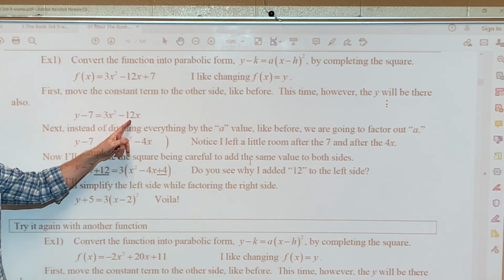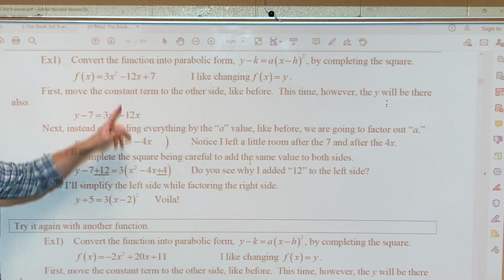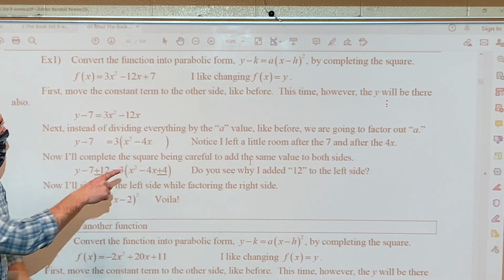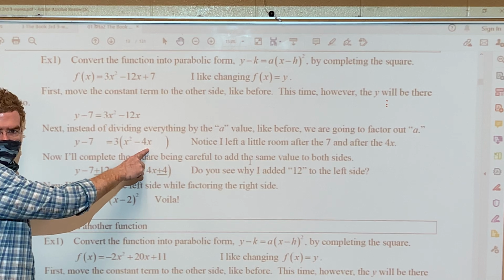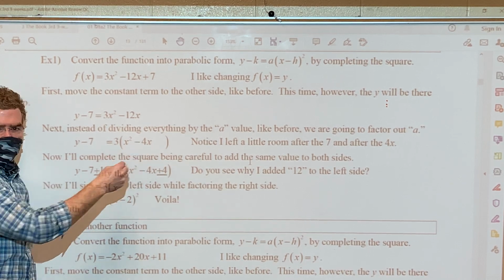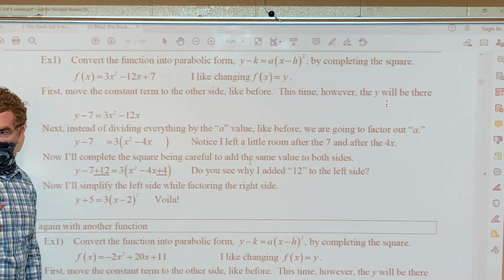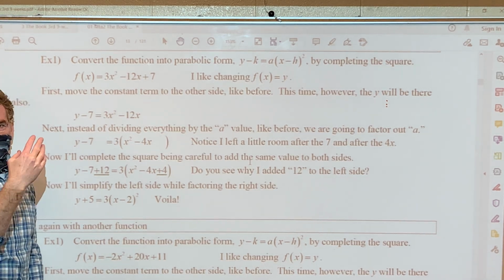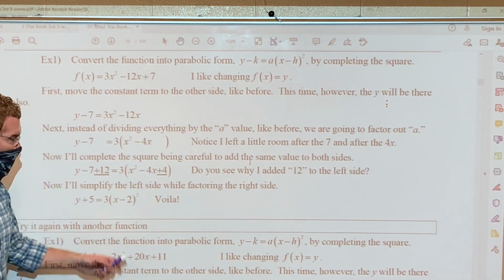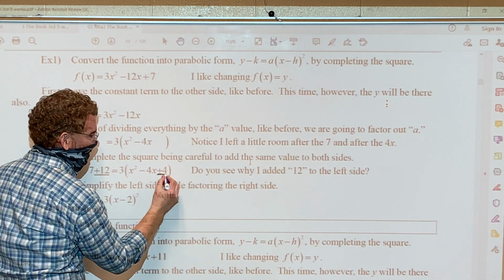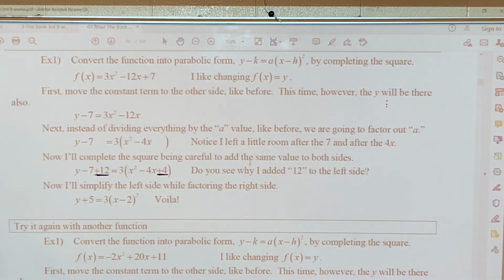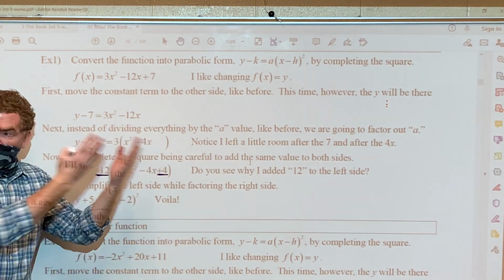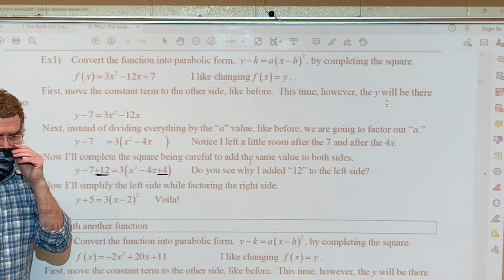So technically, you could argue that that was the b value, but you know what we're talking about, right? So if that is the value, take this, divide it by 2 and square it. So when I divide that negative 4 by 2, I get negative 2, but when I square it, I get positive 4. Now, why in the world would I add 4 here and balance it by adding 12 there? Because you took out a 3. Yeah, because I really didn't add 4 to this side. I added 4 to the parentheses.